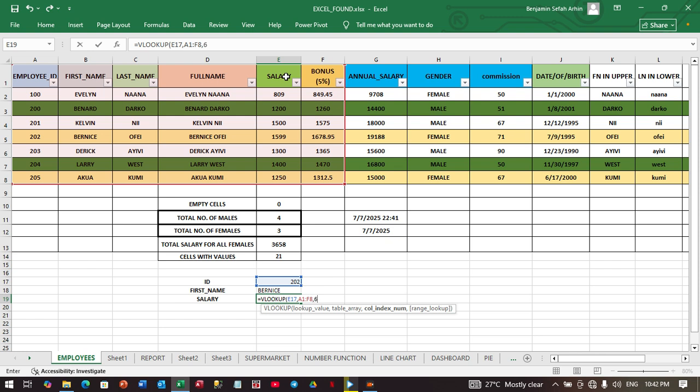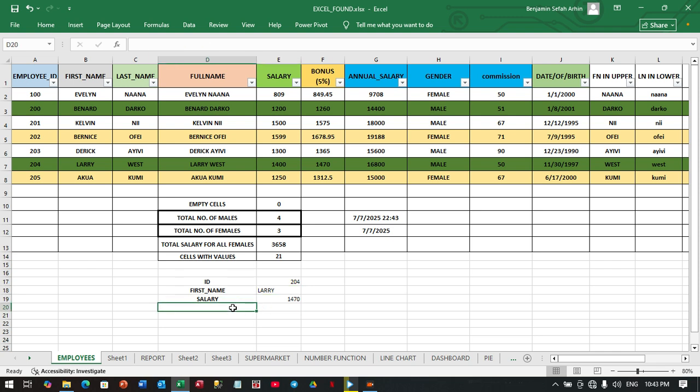So I'll enter 6 there. Then I'll close parenthesis and hit enter. And then it says the salary for Benis is 1,678.95. Let's change the ID number to 204, and you see it has extracted the salary for Larry, which is quite simple.